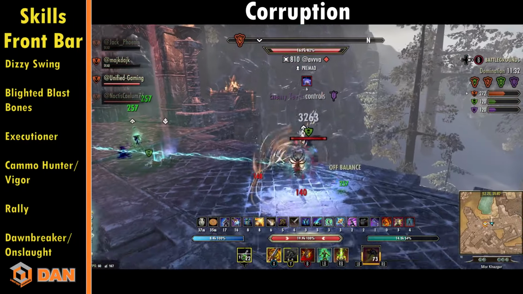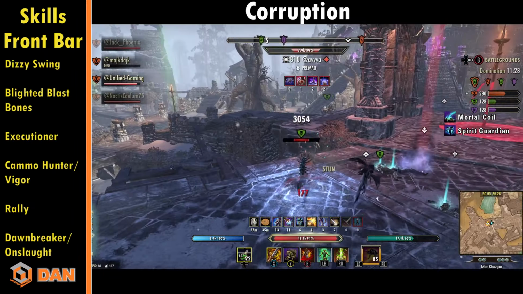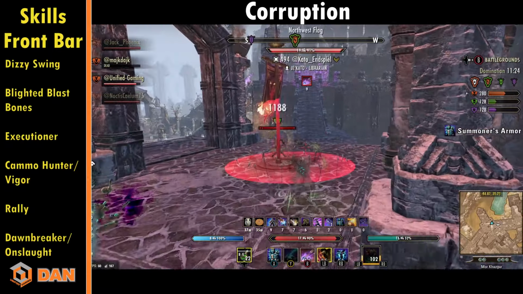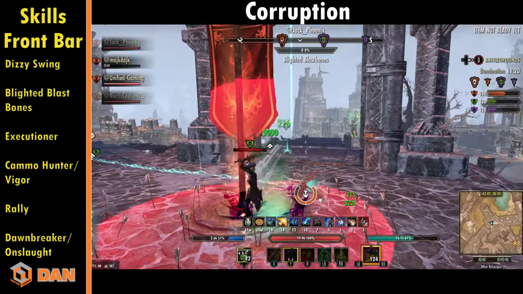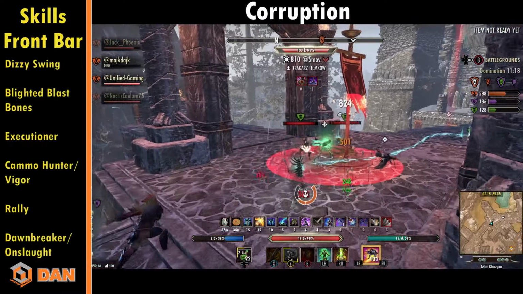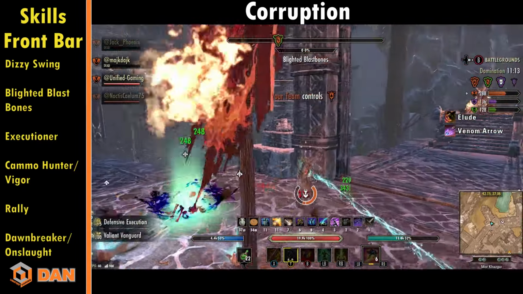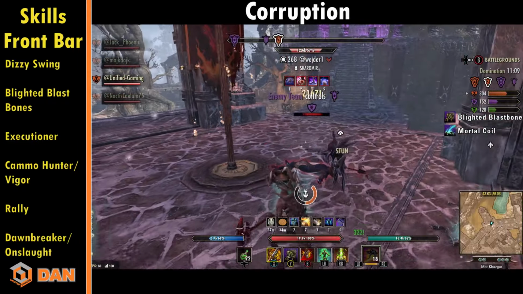I then have a flex spot which I change out as I need, whether it's Cyrodiil, CP, Battlegrounds, so on. You get the idea. I generally use Camo Hunter or Vigor a lot of the time. Vigor is really nice for having that heal over time on the front bar when you need it. Camo Hunter for a bit more damage, which is always good. I also use Hexproof in CP Cyrodiil as well, so that way if I'm being pressured I can just get rid of some of those dots, some of those negative effects.